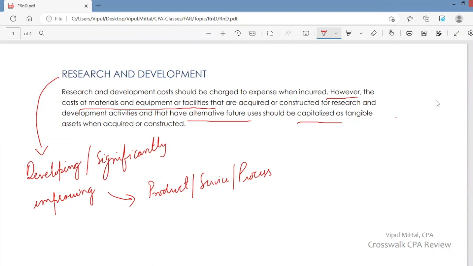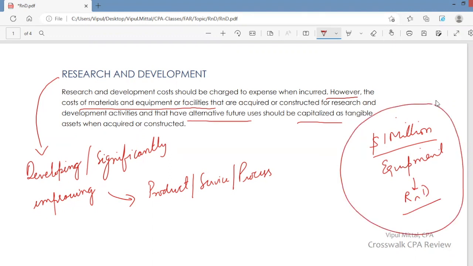You acquired equipment for $1 million and you will use this equipment for research and development. Will you expense this $1 million? Question is, does this equipment have an alternative future use? Can we use this equipment for some other purpose later?